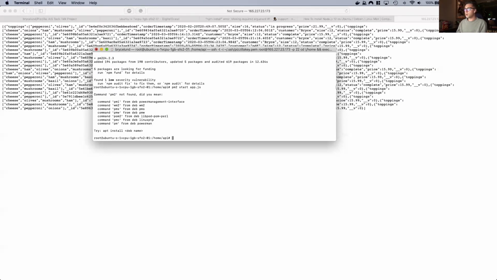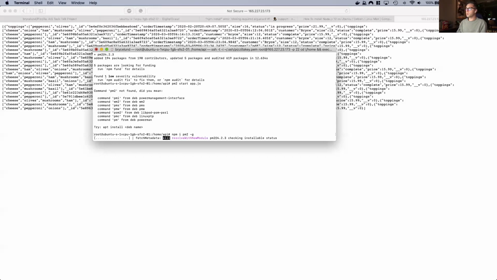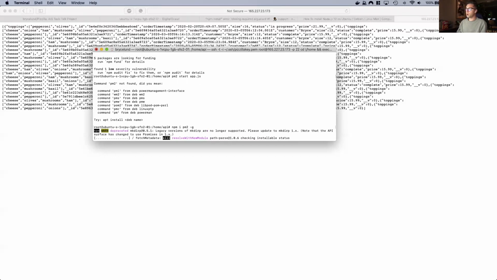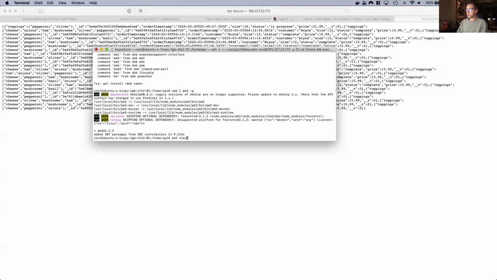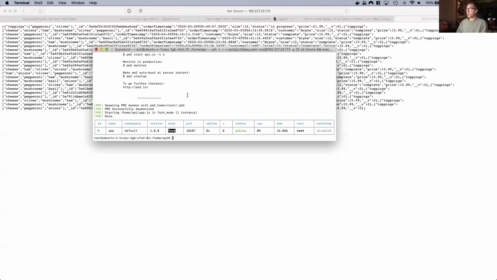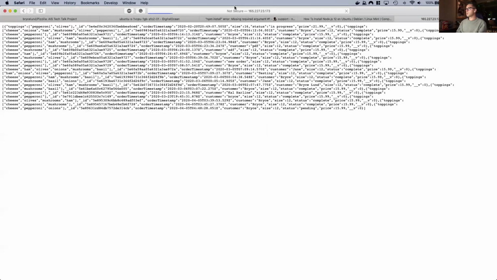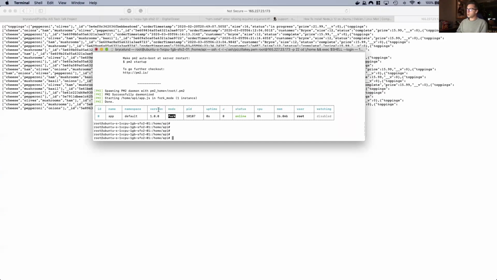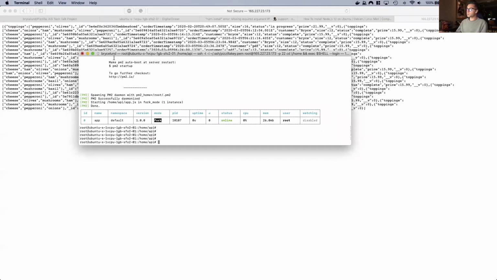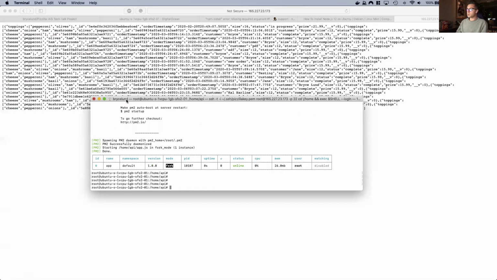Whoops, you know what we need to do is npm i pm2 -g, which will install that globally. So that will install it for our whole server instead of our project. I forgot we need to do that. So then we can see it from the command line like that. So now if we do pm2 start app.js, that will start up our PM2 server, and we can see app is running, and this gives us a great way to monitor all of the processes that we have running. So now we can see our app is still up and running. However, our terminal is free, and if we close our connection to the terminal or to our droplet and our server, that will still stay running.